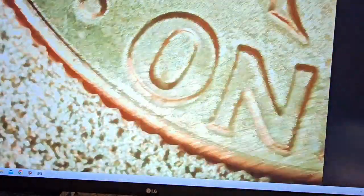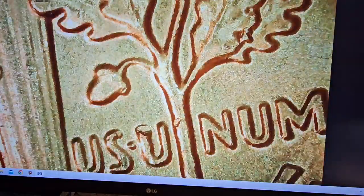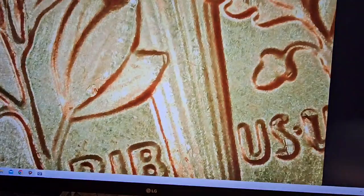I think that's machine doubling. Some people call it an extra profile, but I think it's just machine doubling. And that's going to be it on the dimes with die chips. There was nothing on this one. Did I say something was on the back? I forgot. I think it's all post-mint damage, so I'm not going to worry about this one.